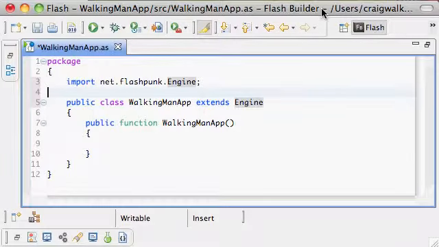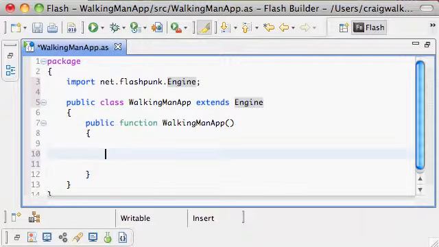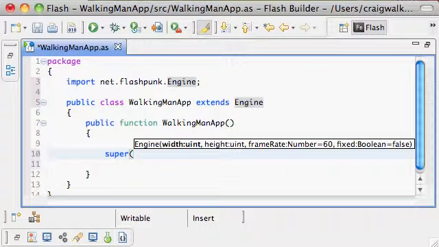All right, back to Flex Builder here. Okay, so let's edit the main class now. Go in here, and we need to type super, and we're going to pass in what the size of our movie is going to be. It's going to be 640 wide. It's going to be, say, 360 high.